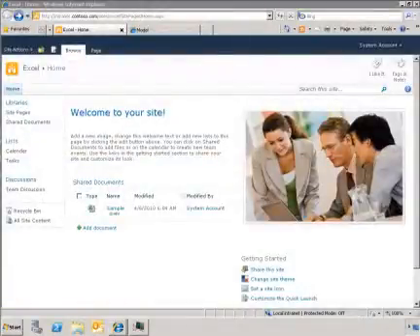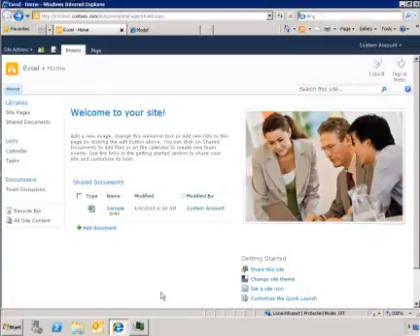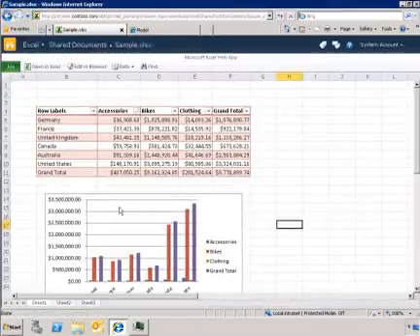In this demonstration, we will have a short look at different Excel functionalities available in SharePoint 2010. One of the new functionalities available is the Office Web Applications, so we're able to actually see and even edit the individual Excel files directly within the browser.